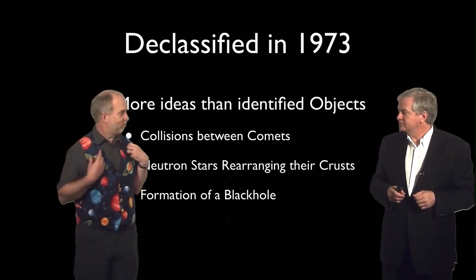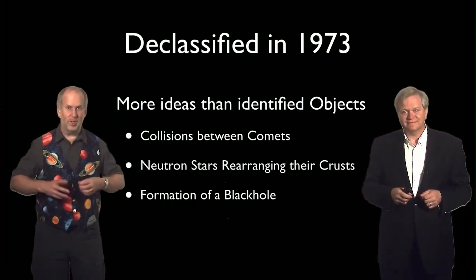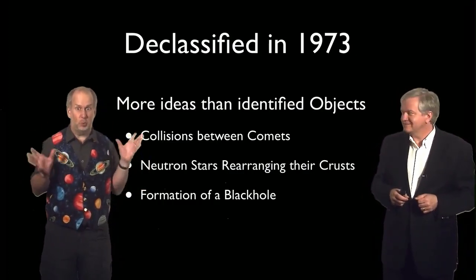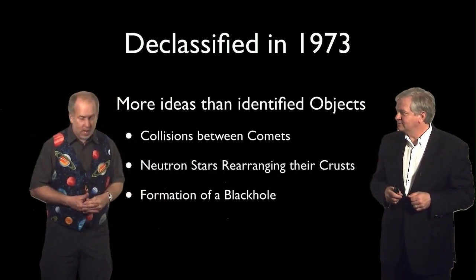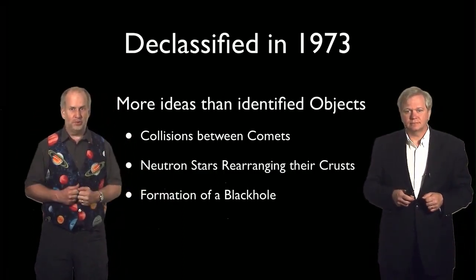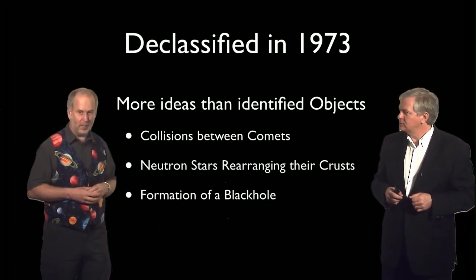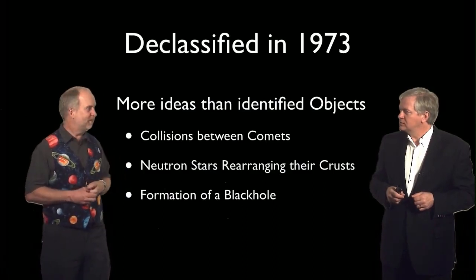Not for us, because we were both in primary school at the time, but astronomers get very excited about a new class of mysterious objects. These are pretty weird, these strange flashes of gamma rays of all things coming from outer space. So immediately, lots of smart theorists started coming up with ideas for where these things might come from. Weird and wonderful ideas in vast profusion.